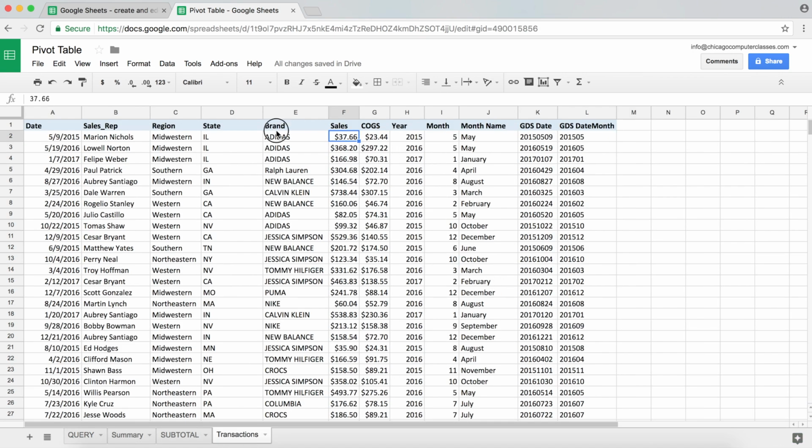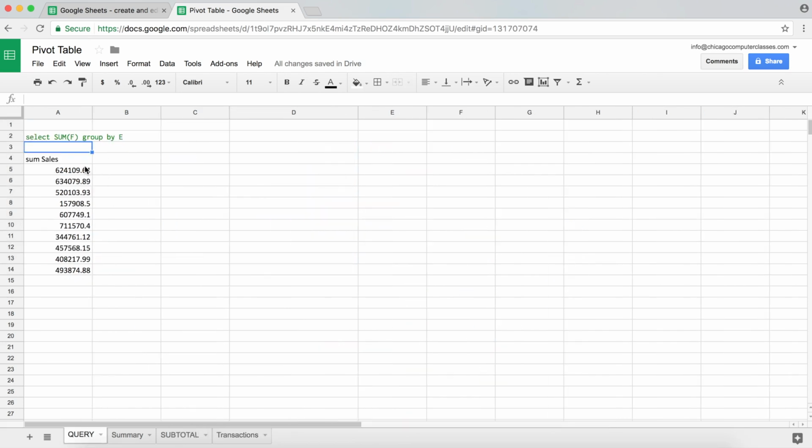So if I wanted to basically get my sales by state, which is our D column, all I really have to do is go back here and, instead of E, type D, and instead of group by E, I will also group by D. And instead of counting F, we want a total, so we'll sum our F column. I'm going to hit enter, and there it is, our sales by state.